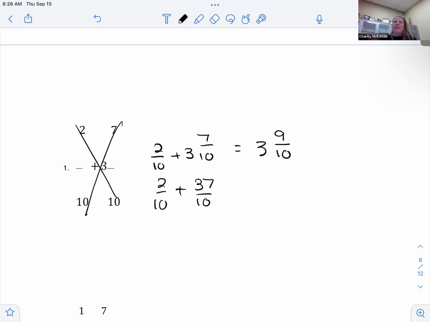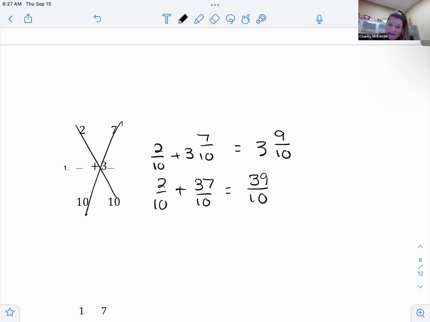So you probably have to make a lot of your mixed fractions improper to be able to get the right answer. I mean, this one worked out pretty well, but if that would have been up here, like 4 or 5, then you would have had an extra one to try to add here. It adds some extra steps that make it a little bit harder. So I make it improper, then I just add straight across, and I get 39.